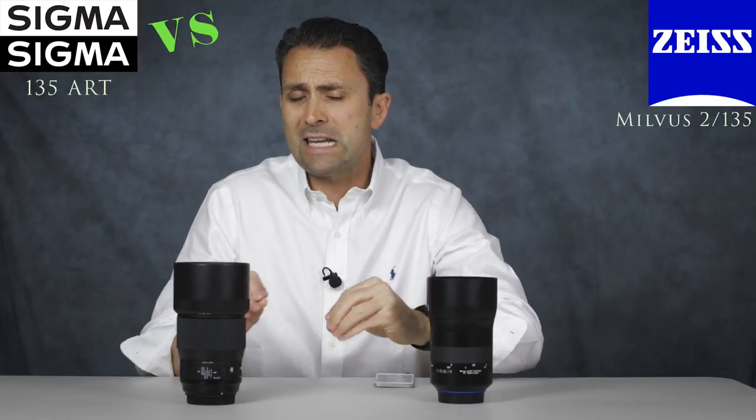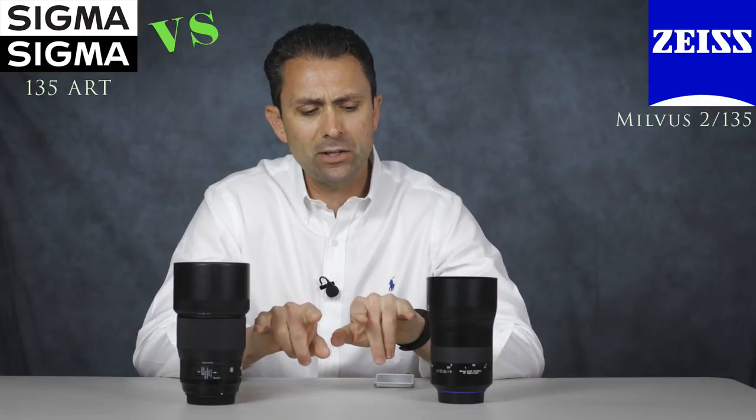At the same time we also saw some strengths for the Sigma lens. Because it has much lower vignette it produces a brighter-looking image at wide aperture values. It also has the advantage of f/1.8 versus f/2, which plays into real-world light gathering potential. It also means that even at equivalent aperture settings the backgrounds on the Sigma lens are just a little bit softer, because of the ability created by that larger maximum aperture — something to take into consideration.